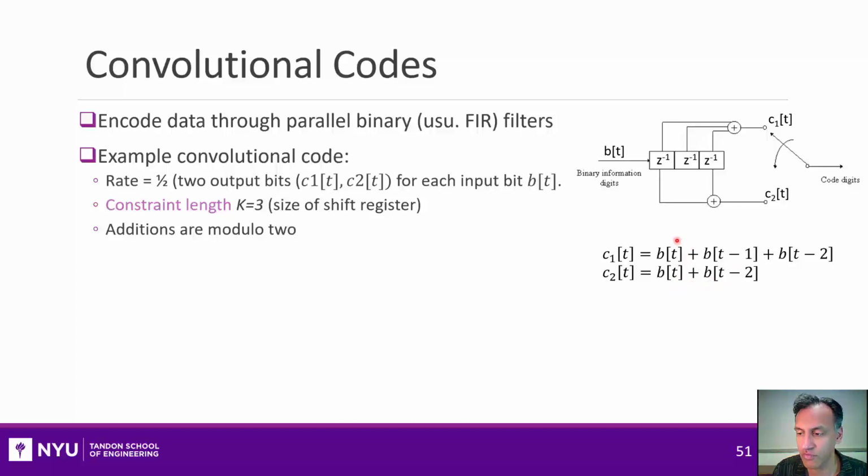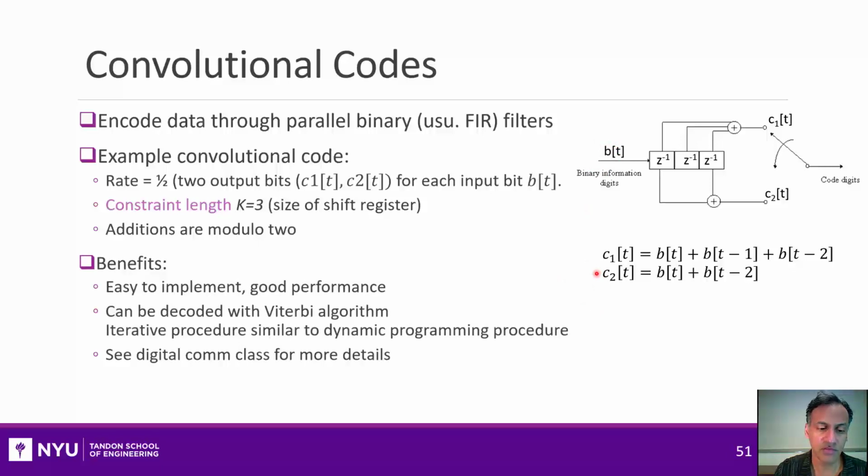Now remember, it's modulo 2, so if this was like 1, 0, 1, then 1 plus 0 plus 1 in modulo 2 is 0, all right? So you still get this bit. So for every input bit, you get 2 output bits, hence rate 1/2. Now, the benefit of this is it's easy to implement, and you can decode it by a kind of dynamic programming method, iteratively working back from the code. The classical algorithm to do that is called the Viterbi algorithm, named after Viterbi, who actually went on to found Qualcomm. So a very, very productive career and contributions to wireless.